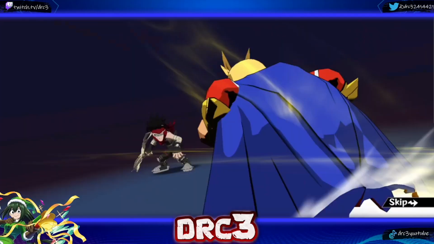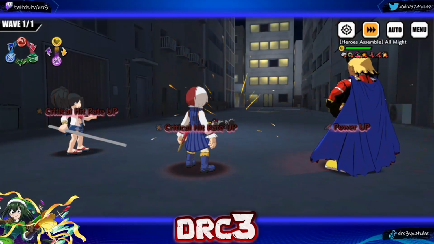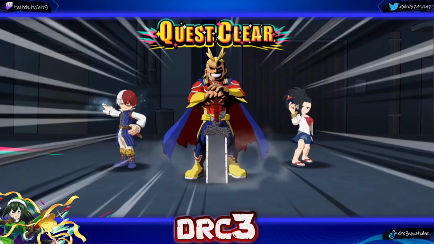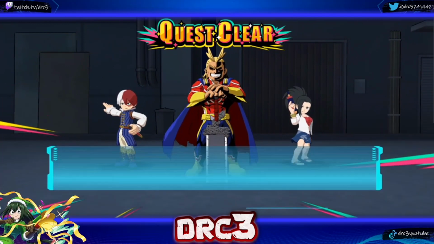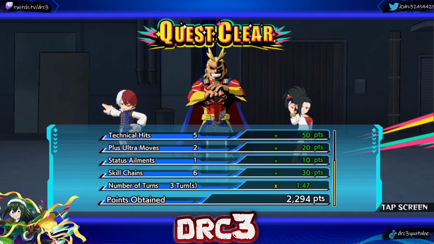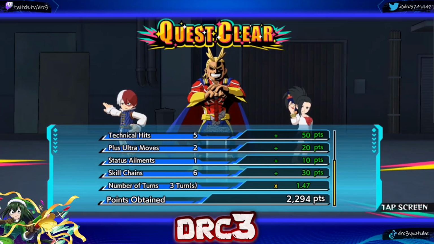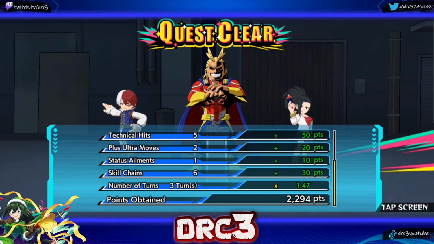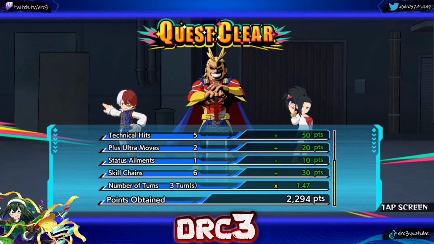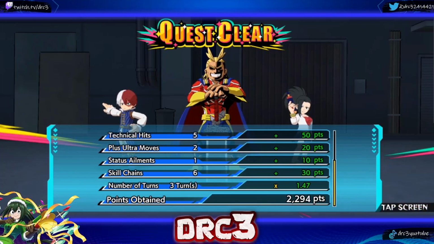83,000. Okay, how much does he hit for? He probably kills. 91,000 damage! 91,000 damage from an SR. He out-damaged Fantasy Todoroki turn 3. Turn 3, he out-damaged Fantasy Todoroki. Dude. Oh my gosh. This guy is nuts. This guy is actually insane. I cannot believe that. That was so much damage.